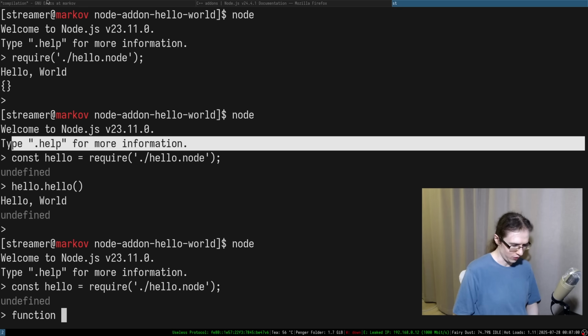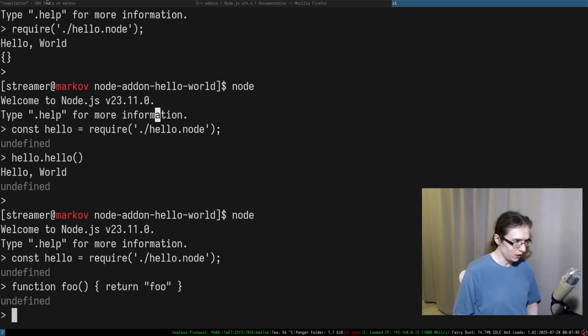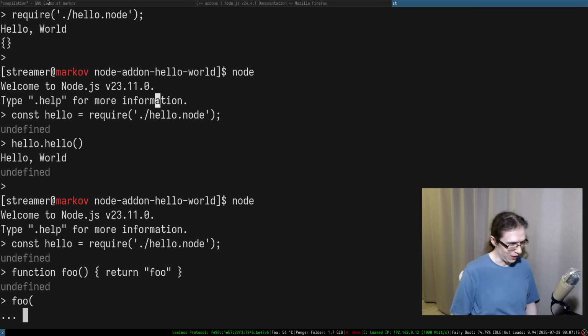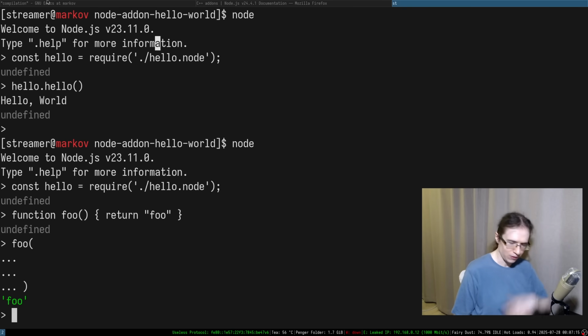So if you have something like foo, a function that just returns foo, and you type something like this, as you see, it automatically shows you what's going to be the result. You haven't pressed enter yet, but it shows you the result. I messed it up, but I mean, here we go.